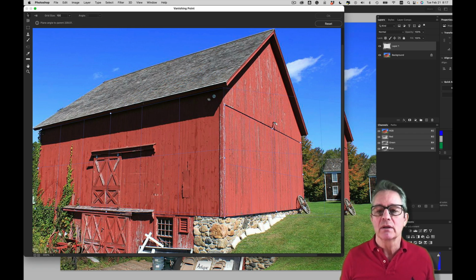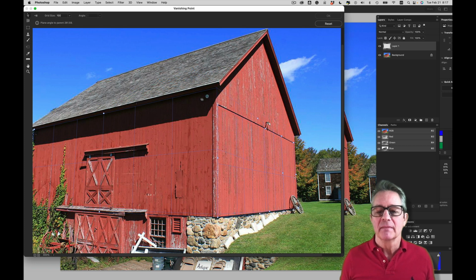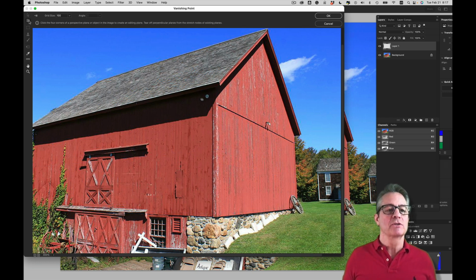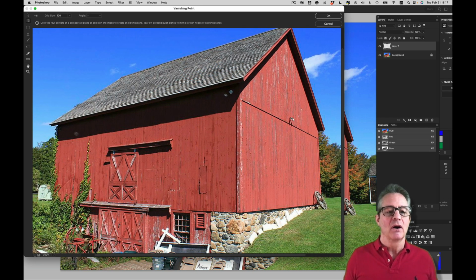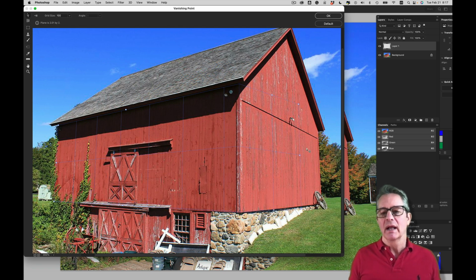You could re-swing the door, right? If it's not swinging properly, go give it a good swing. Make sure that it swings in the right angle. You can always grab it and pull it. All right, I'll start from scratch. On that, click, click, click, click. It's blue, I'm good. Command, drag around the corner.